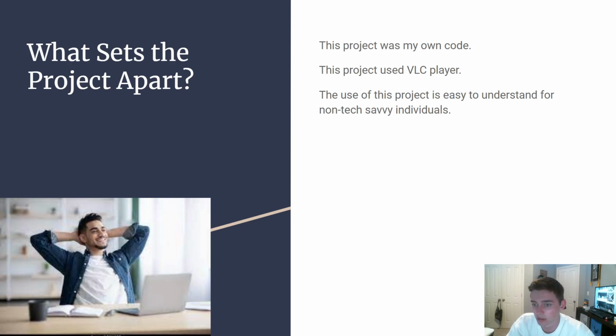So like I said, I was having troubles with the OMX player. Every forum I looked at said to use the OMX player, but I figured out that the solution to my troubles with the OMX player was not to use it and to use the VLC player. And then my project is also set apart because I make sure it's easy for others to understand how to use it. I'll have to go into the office and start everything up and start running the script. But once the script is run, it will literally be as easy as plug in the USB, unplug the USB, put a new video on it, plug the USB back in.